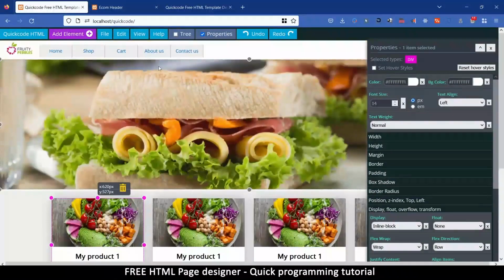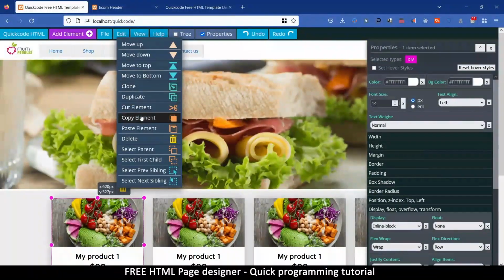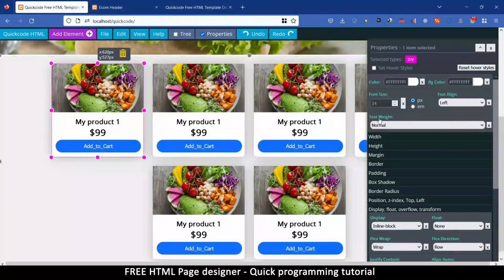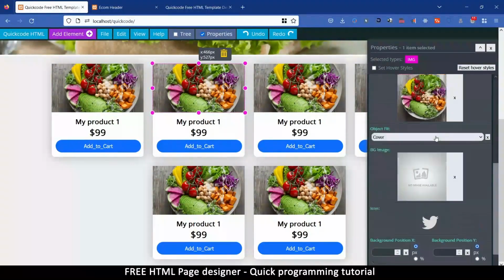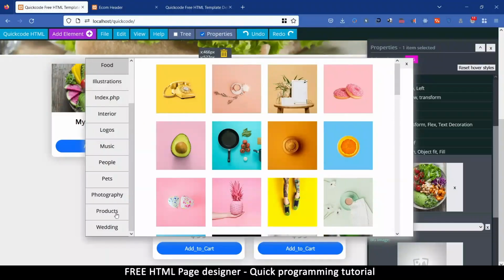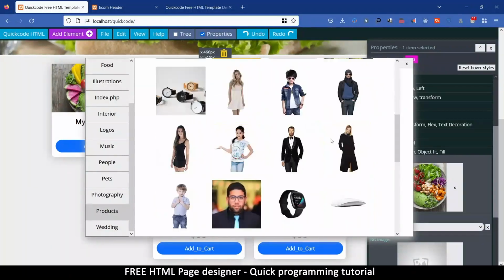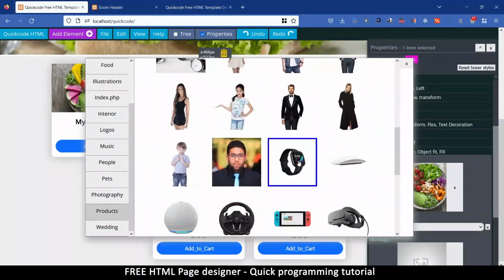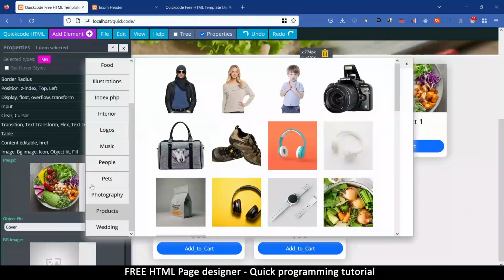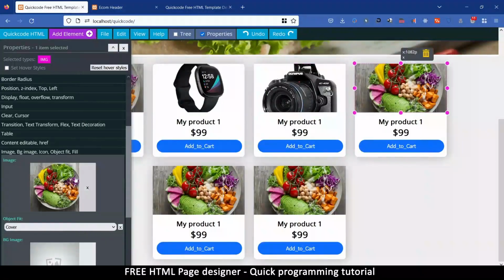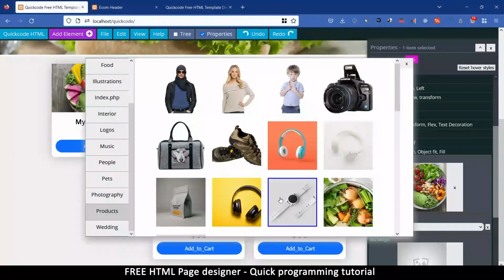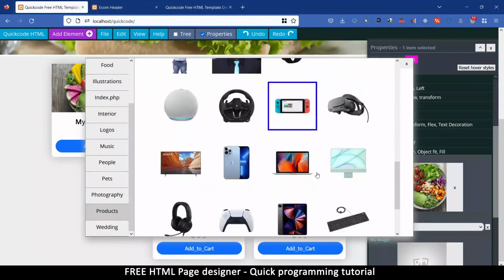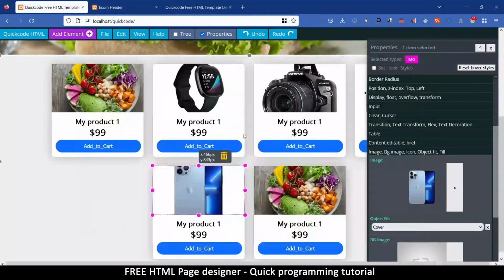That's better. So let's add one more duplicate, shall we? Awesomeness. So I'll go to this other image, click on it and go to images. Where is this image? And click on that, and let's go to products and let's see what we can add here. I'm just adding random stuff here, not really very useful, just to see what we can come up with. These are products on the store.